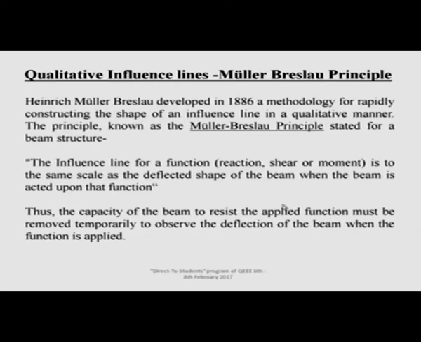The principle states that the influence line for a function is to the same scale as the deflected shape of the beam when the beam is acted upon by that function. Thus, the capacity of the beam to resist the applied function must be removed temporarily to observe the deflection of the beam when the function is applied.